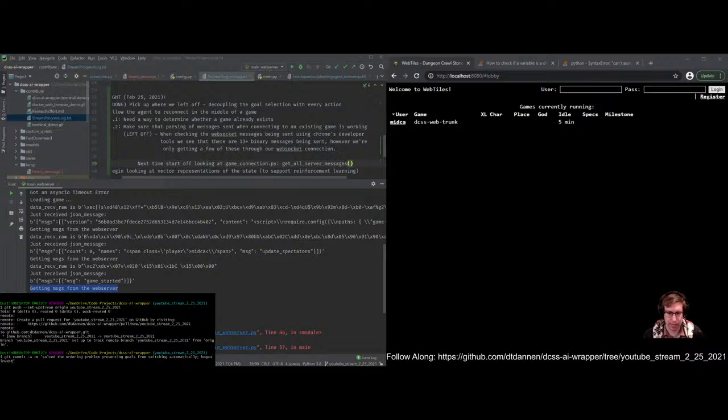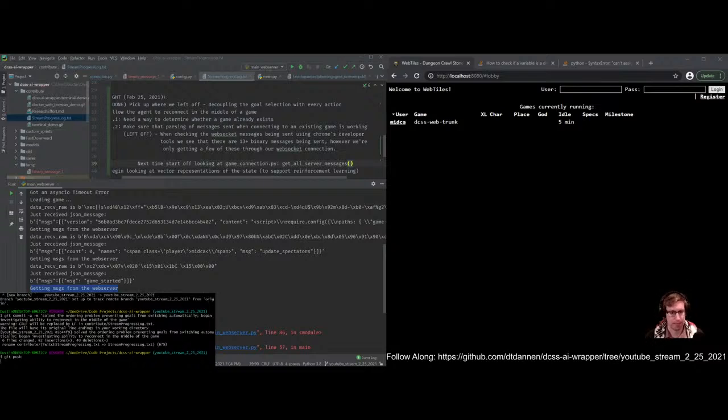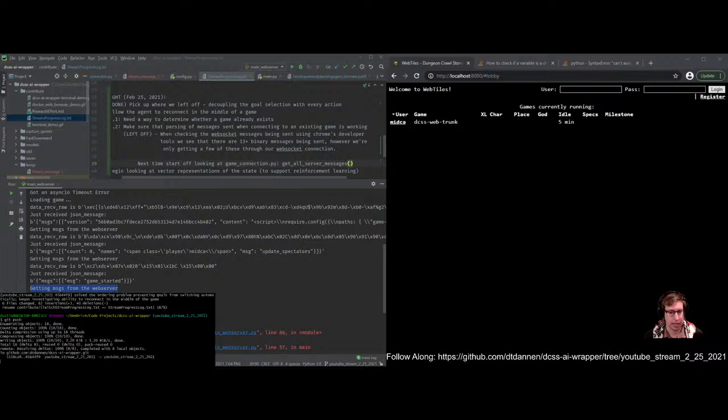We started investigating the ability to reconnect in the middle of the game. Gonna push this. And I think we're good.